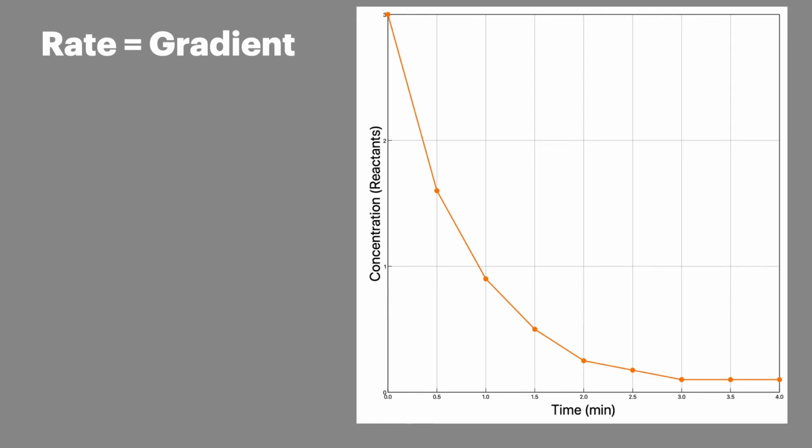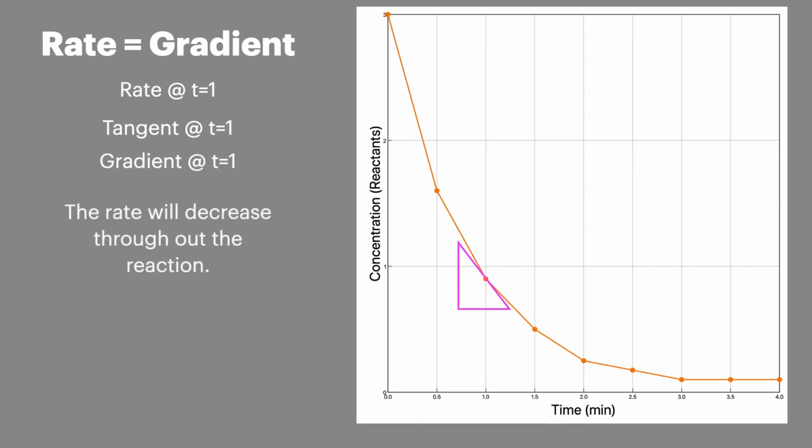Once we have our plot, we can work out rate. Now rate equals the gradient of the line, as this shows the change of reactants or products divided by time. So the rate at time of 1 minute is calculated by drawing a tangent at 1 minute and then working out the gradient. Now the rate will decrease as the reaction progresses, so the rate at 1 minute will be greater than the rate at the second minute. This range of data makes a comparison to different reaction concentrations more complicated.